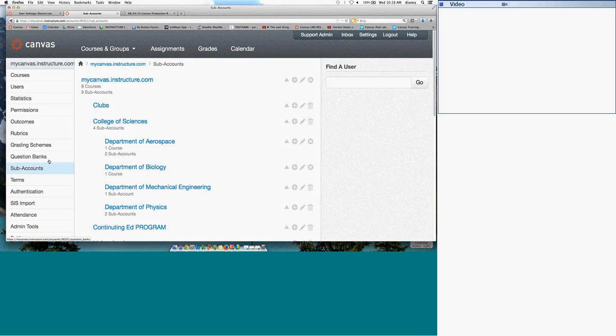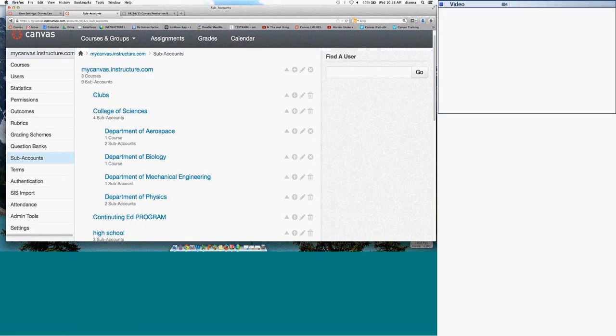So we'll go into the accounts and sub-accounts, and I saw on your site that you have some already set up. Basically, in Canvas, you can structure and organize your course via sub-accounts. This top level here is my root account. So everything I do at my canvas.instructure.com affects everything in my account. All of my users will be hanging out here, all of my courses, everything I do in Canvas will be at this root account, as well as all the settings.